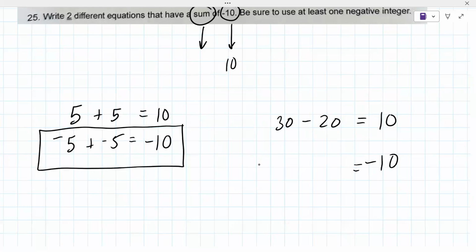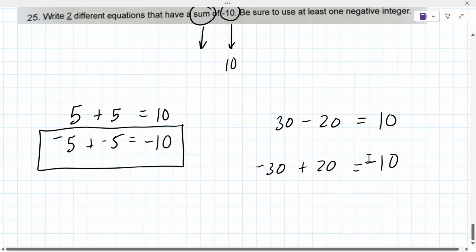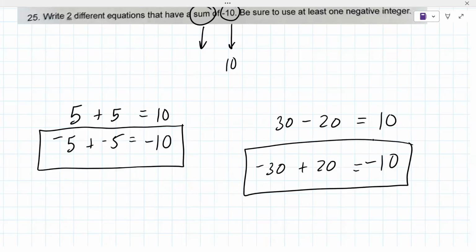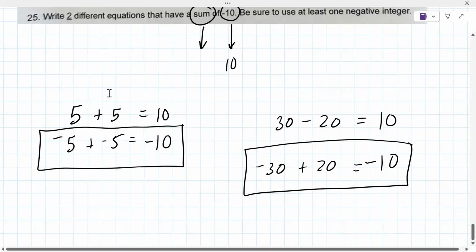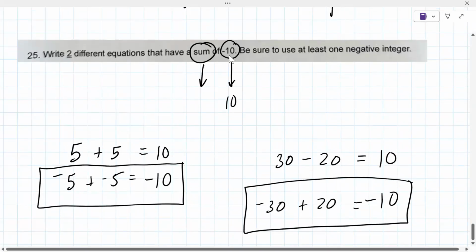So watch this. We're gonna change the signs of both of those. Does this now work? Yeah. So 30 went to negative, negative 20 went to positive. There you go. There's your two equations. So sometimes you go to the one that's nice and then you work it out that way, kind of backwards.